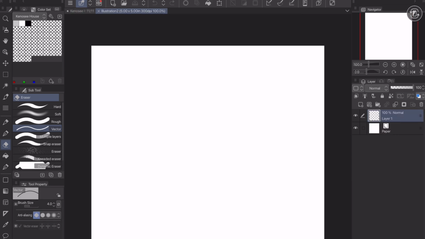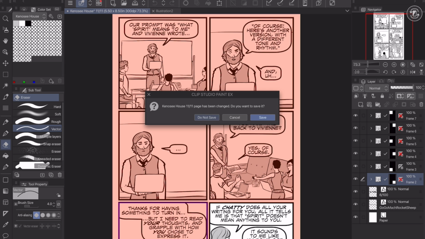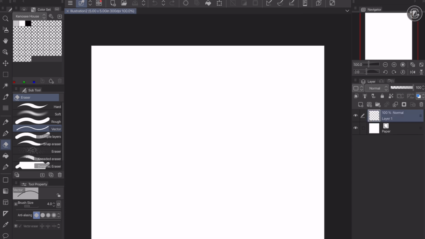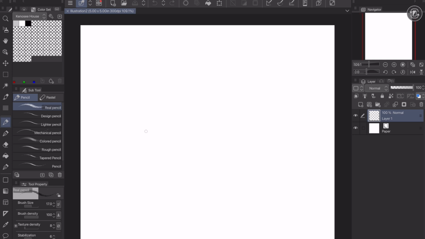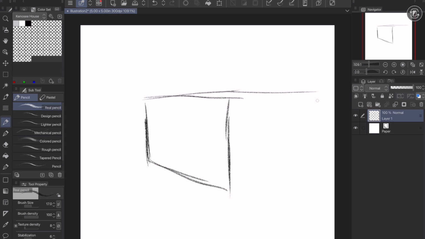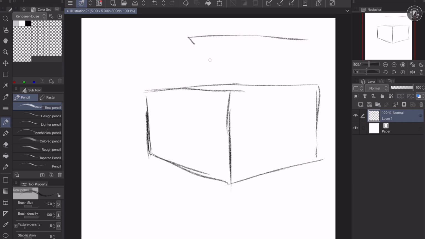So I start with a new document. Just save and close this for now. Whenever I'm starting from scratch, I like to start by making a pencil sketch. So this is going to be a cabin. It's going to be a pretty simple cabin. So maybe like a 3D rectangle to start. Maybe a very simple, what is this called?